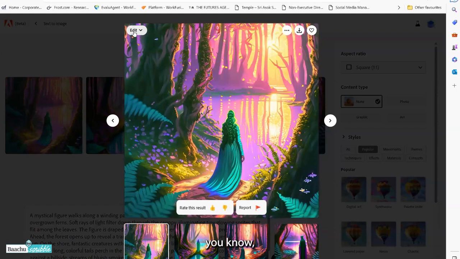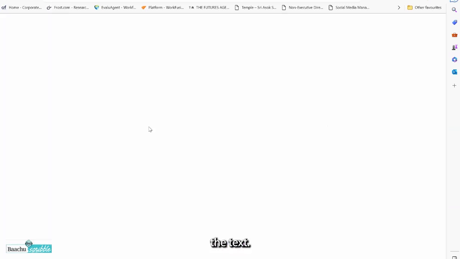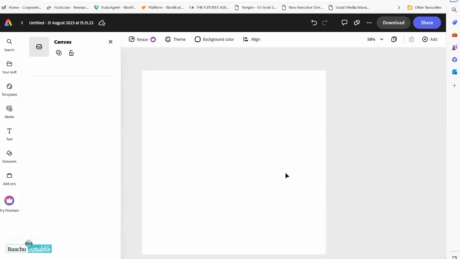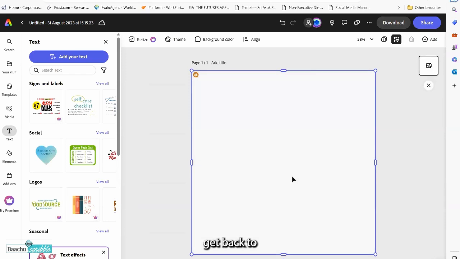As it says here, this is what we did last time: you can remove the background and so on, but look here, there's a point for you to add text. When you add the text, it clicks and goes back into Adobe Express.